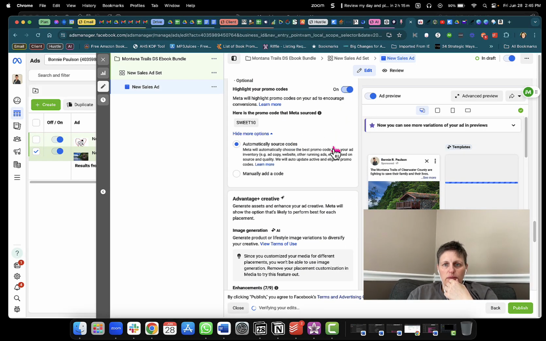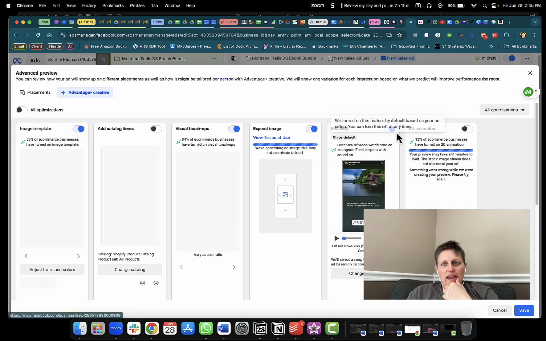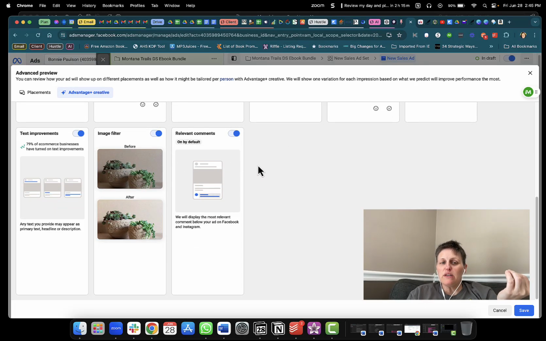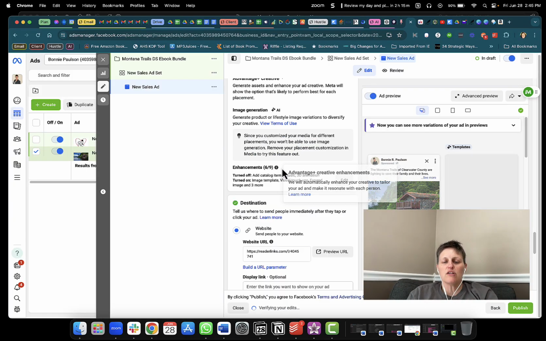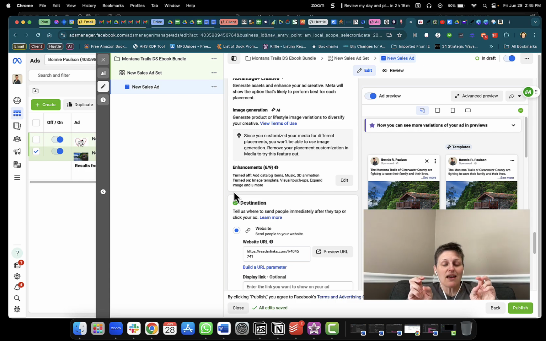I do not want my promo code. That's just, I'm not doing that. Okay, there's my enhancements. Okay, again, there's the music. So this is where you really do need to come in and double check, okay? So double check the things, make sure you're checking all your stuff, because ultimately, even though Facebook is like, hey, do everything that we want you to do, trust us. It's kind of you deciding, yeah, I'm just going to trust them with my money or not. You still have control. You still have control over your traffic. You still have control over your interests.